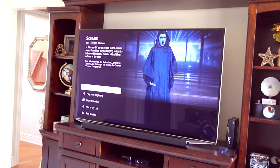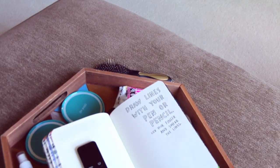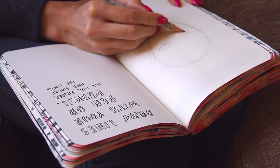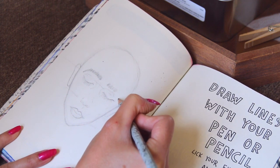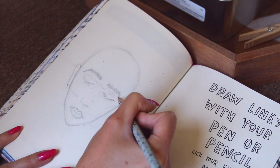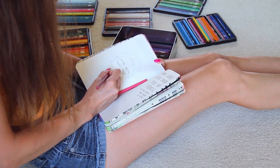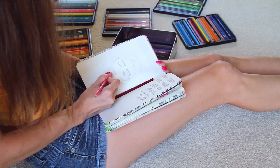I'm going to be really real with you guys — I was drawing while watching Scream the TV series on Netflix in my living room. I did not do this page in my filming studio, and I didn't pull out my studio lighting, so the lighting's probably a little off. But we're going to go with it because this is real life and this is what I was doing. I was sitting on the couch and on the floor and changing position a lot — I just like to move and do things while I draw. It keeps me motivated and interested in what I'm doing.